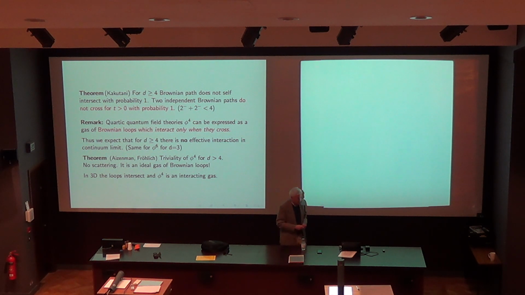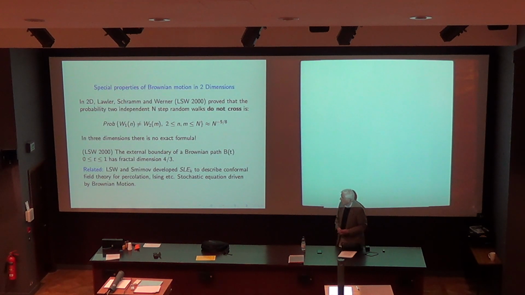Now, I'm going to tell you something about 2 dimensions. I think that's my next slide. Yes. Okay, so here's 2 dimensions. And now I'm going to ask a very simple question. This is relatively recent work, though it goes back to work of Kakutani in 1940. So let's say I take 2 Brownian paths, or 2 random walks, it's the same. In this particular case, you don't have to make a distinction.